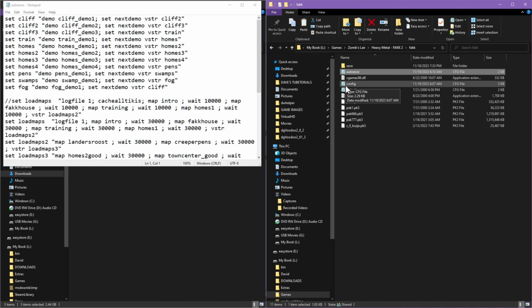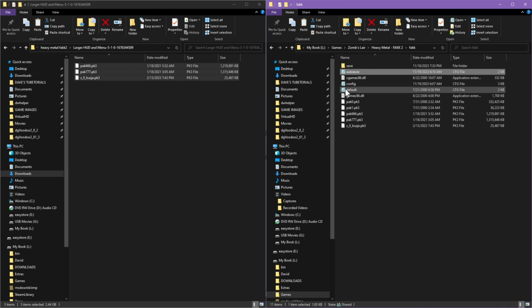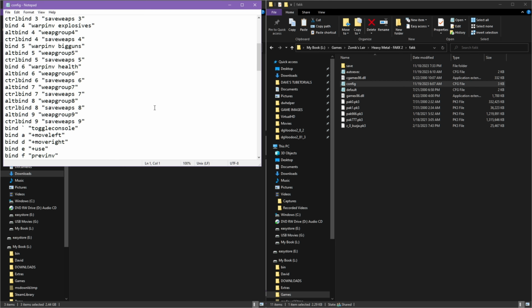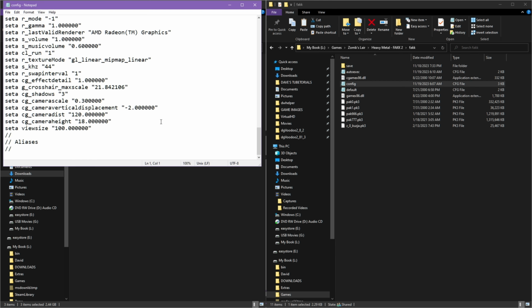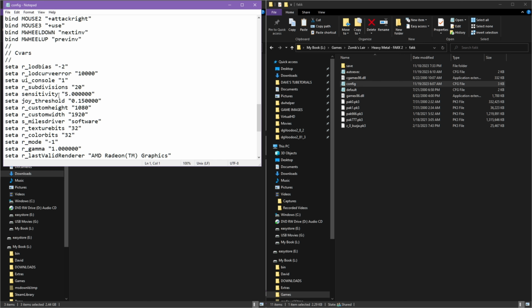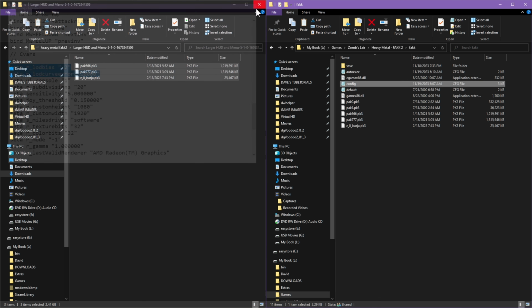Then you do the same thing with the config file. The config file does have 2 edits on there, which are C bar. So these 2 entries here will help you to set the distance to as far as possible with these 2 lines. So these are the ones that are added. But like I said, I'm gonna put the text for you, so you can just cut and paste it in the config file itself. So we're done with that.